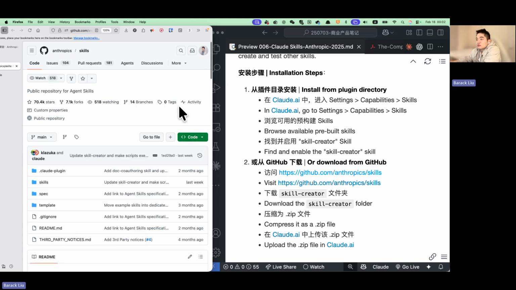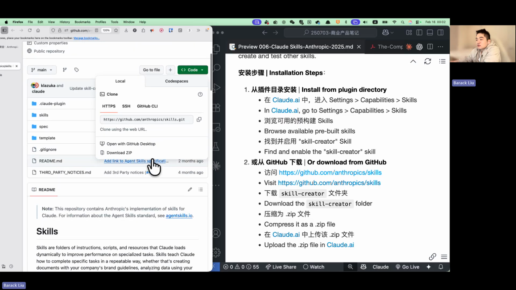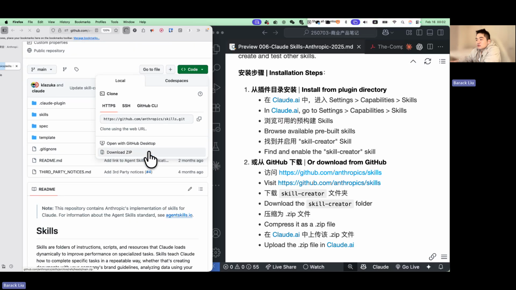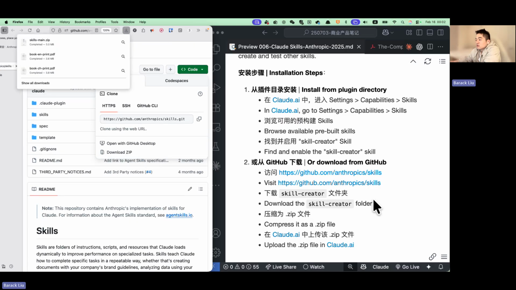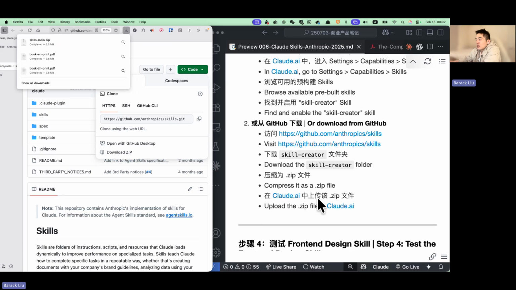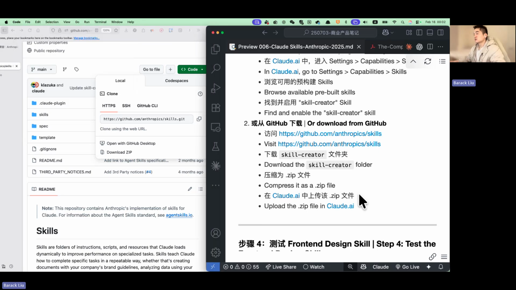Start, download. Okay, then upload the zip file. Let me rename it.